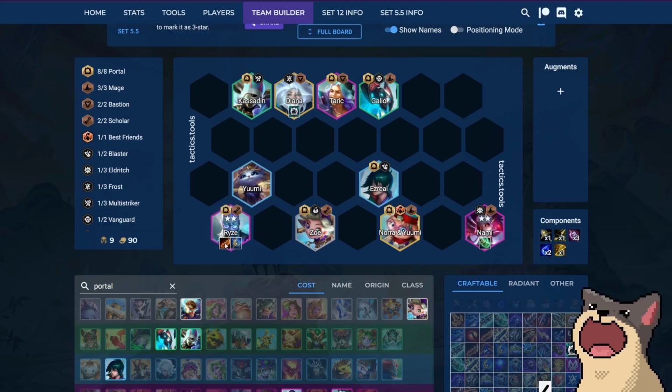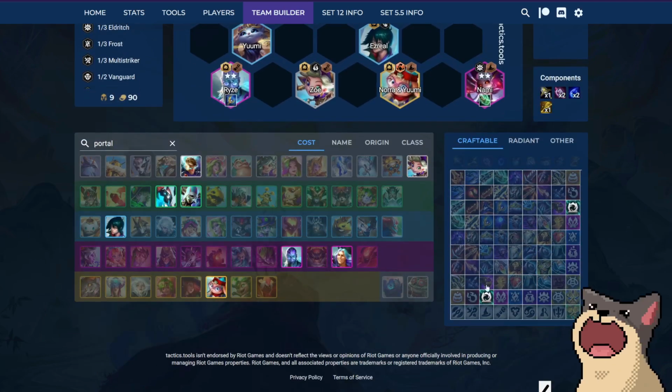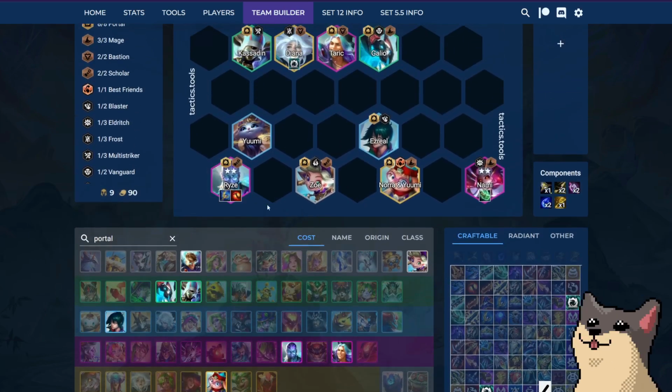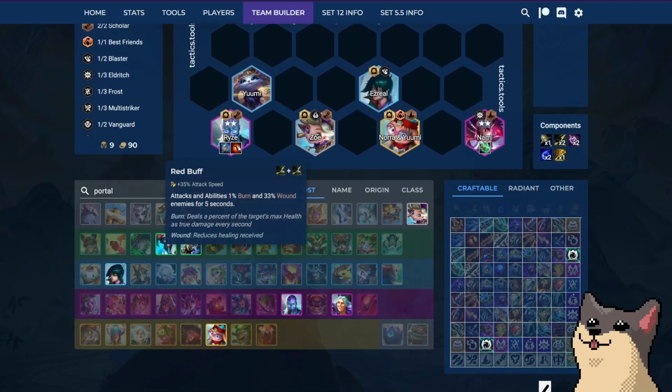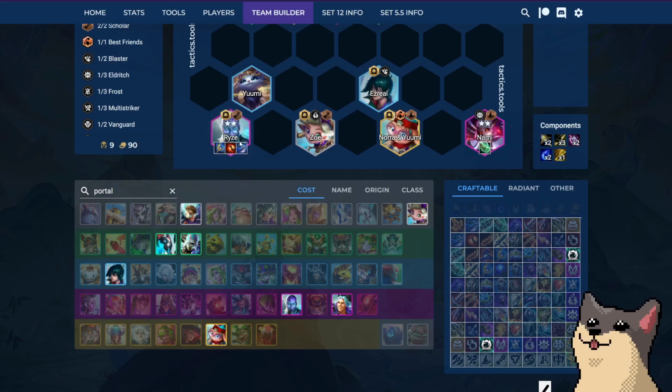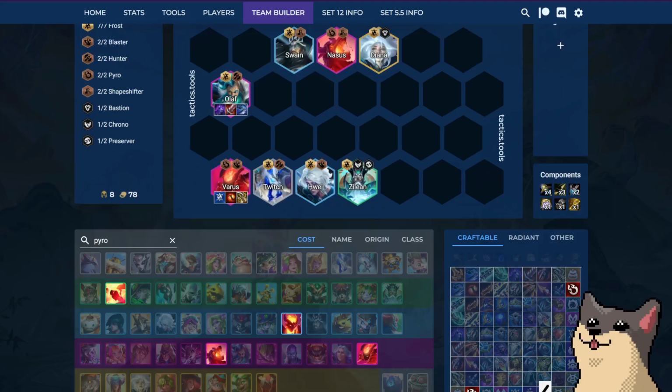On Rise, a lot of times you'll see Guinsoo and Archangel's because of the way Portal works with the shielding. You could stack up the Guinsoo and the Archangel's really high so that Rise kind of deletes the whole board. I'm not a big fan of this build. A lot of times I'll just build bow items that give him a bunch of attack speed anyway. So I'll do something like Red Buff, because Red Buff gives you a bunch of attack speed, so it's like a Guinsoo in really short fights, or other bow items that I typically like on Rise. But Archangel's is often pretty good on him, so you should always consider that.